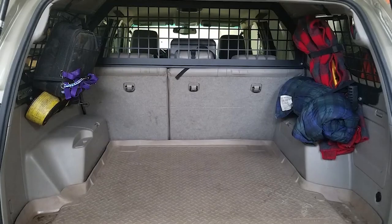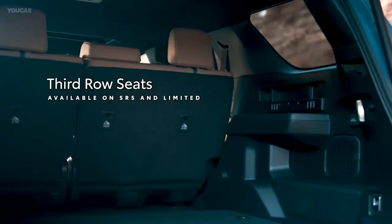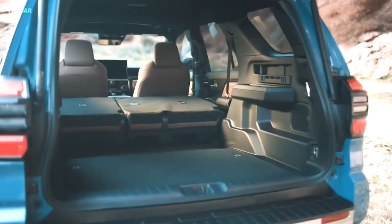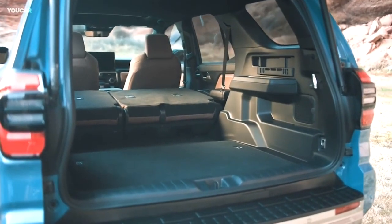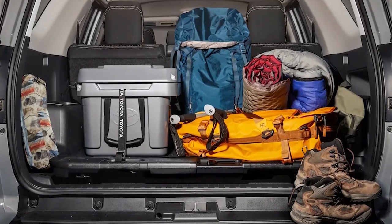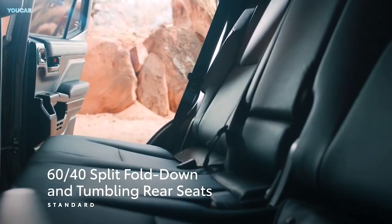The company is even offering two trims that will likely be considered only by the most dedicated of drivers — these are the Limited and Platinum trims, which come with adaptive variable suspension. This is huge when it comes to adjusting the dampening force of the pickup with ease. With these trims, you're paying a little extra, but the quality of the driving will more than make up for it.